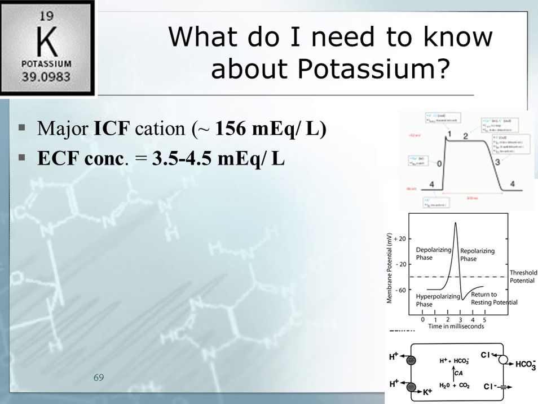The same idea with the chloride and bicarbonate. When chloride goes one way, bicarbonate goes the other. When hydrogen goes one way, potassium goes the other. When sodium goes one way, Na+, potassium goes the other. This is where it's kind of complex, because you've got all these ions, like acid and potassium and sodium, that all have the same charge. When one shoves its way into a cell, the other ones get uncomfortable, and they'll have to start leaving. They'll have to start shuffling themselves so everything seems kind of balanced.